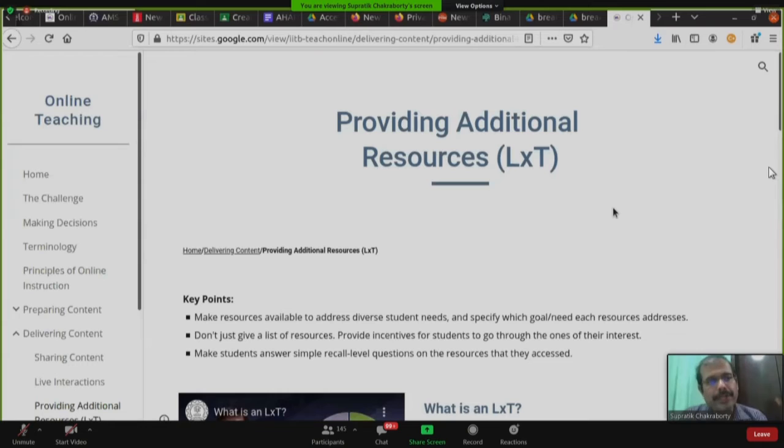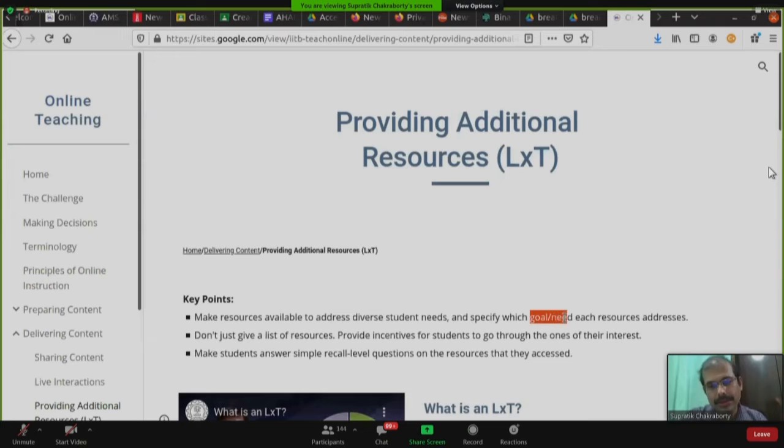When you're providing additional resources, it is important to provide them for all these categories of students: those who are trailing, those who are way ahead, and those who are just keeping pace with the class. So we have to address diverse student needs, and you can specify what goal or need each resource addresses.